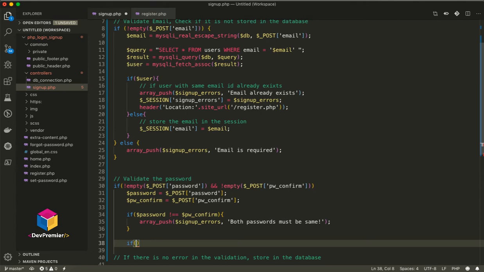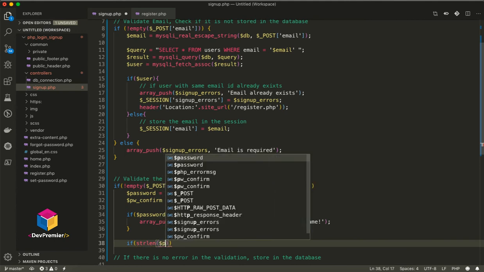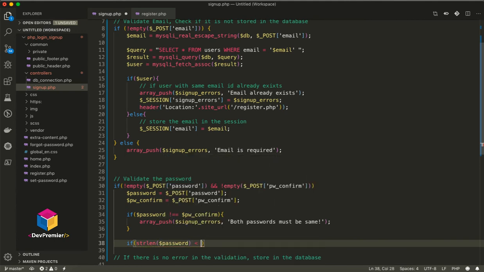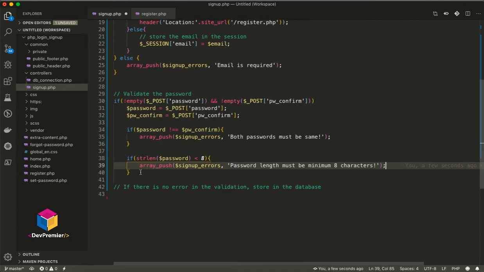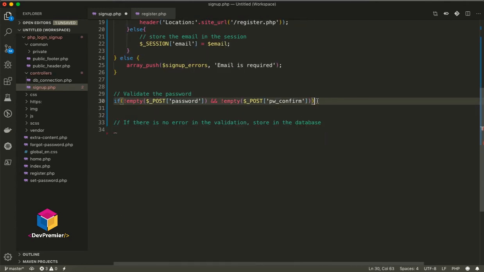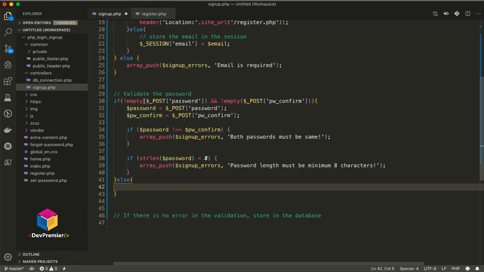If the password length is less than 8, so strlen $password is less than 8, then again array_push, "Password length must be minimum 8 characters". Okay, I think I forgot to start the curly braces here. So here we are validating that.